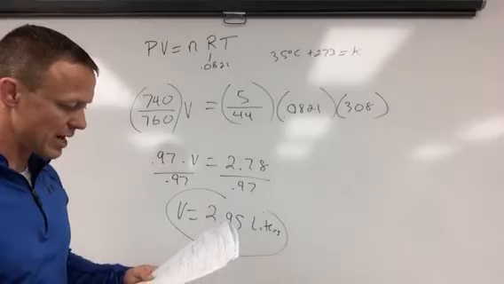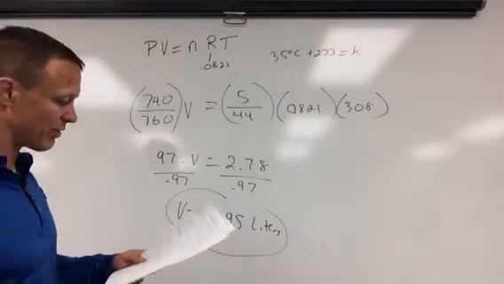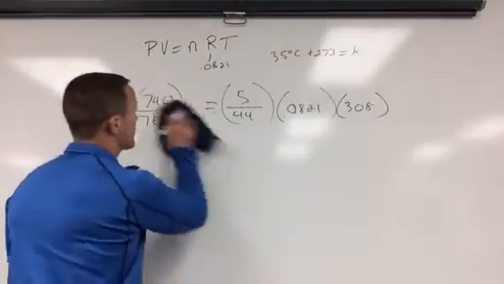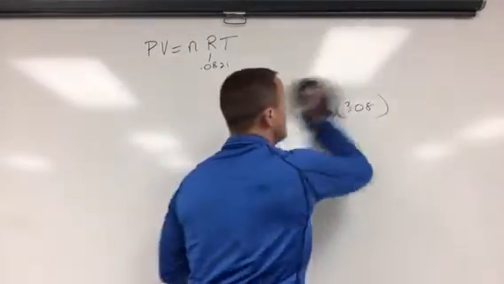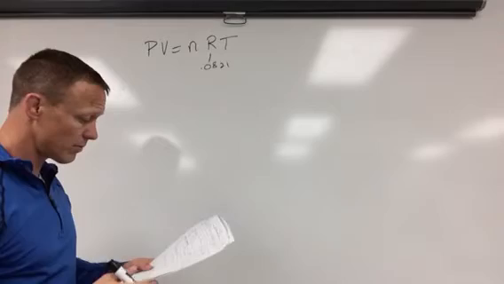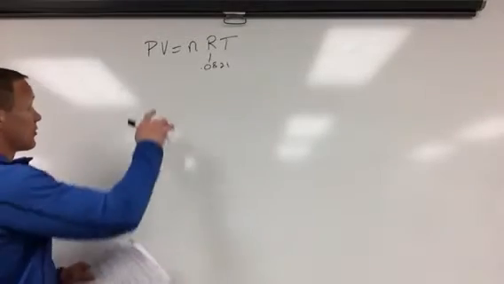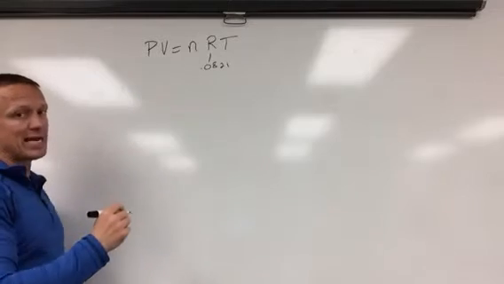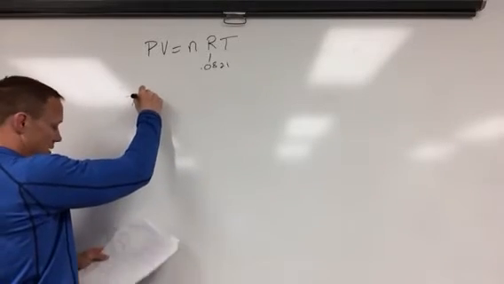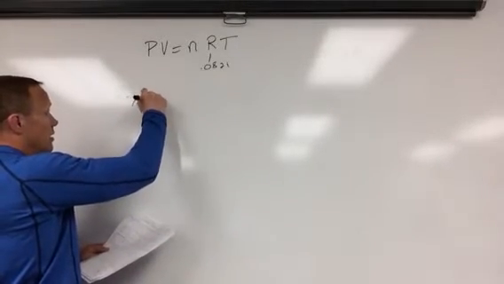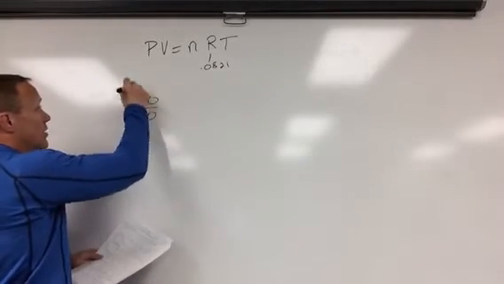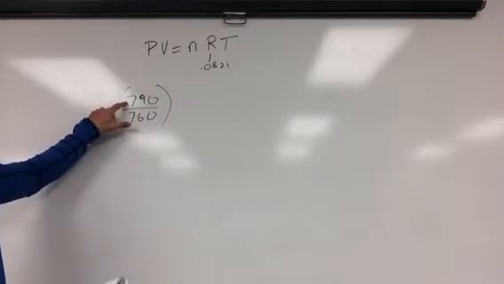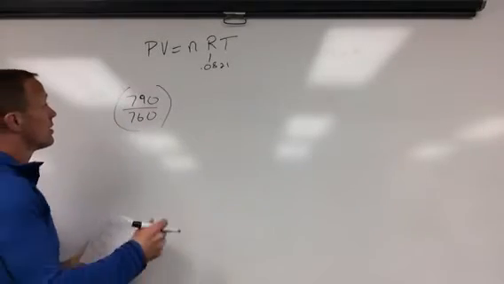Number 2 is asking how many grams are there in 2.5 liters of CH4 gas. So plugging in the same ones. It tells us 2.5 liters, that's our volume. And our pressure is 790 millimeters of mercury, so we have to take 790 over 760. Remember, that's just putting it into atmospheres. It's a little bit more than standard pressure. 790 is more than 1 atmosphere because 1 atmosphere is 760.